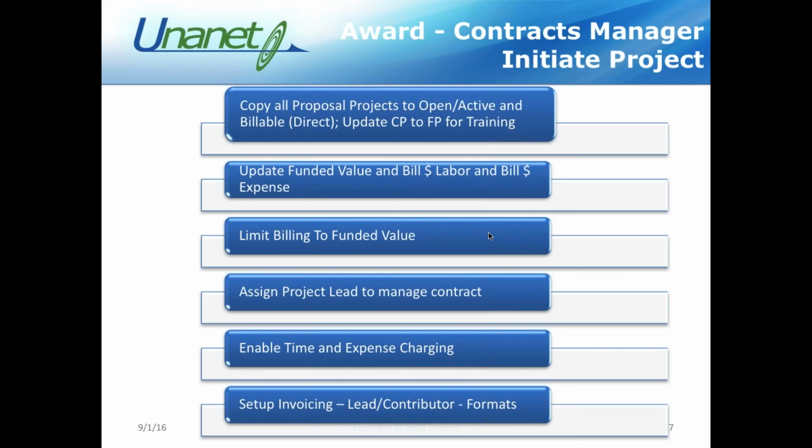We also are going to assign the project manager of this project as the project lead role in Unanet terms to manage the contract. Because typically the contracts manager is going to put in all this budget information and set up those projects in Unanet, but you don't want your project manager to adjust any of those budget fields and funded value, et cetera, once it's set up. So it might be a best practice to have a project lead manage the project, so they can modify the task information and run reports and do resource planning and resource assigning, but not modify the original project setup and those funded values and bill dollar values.